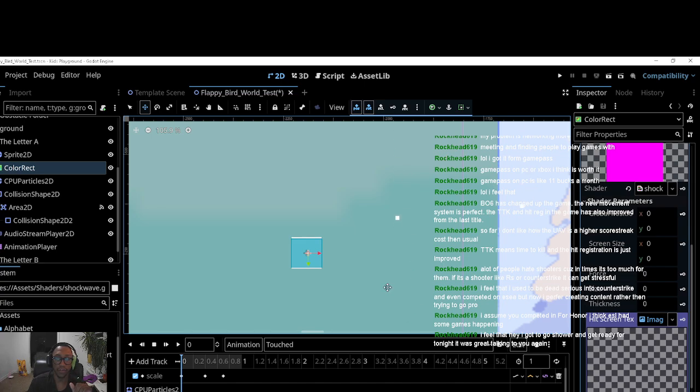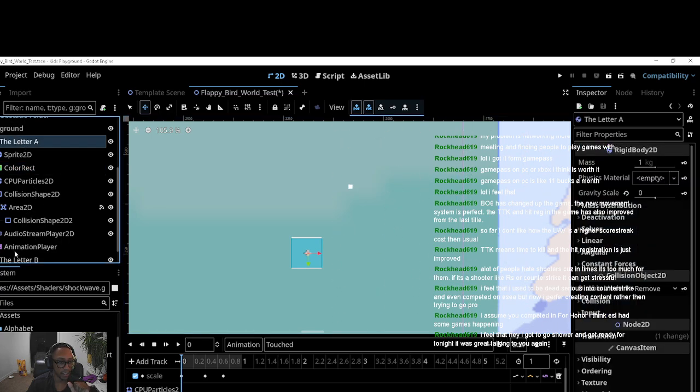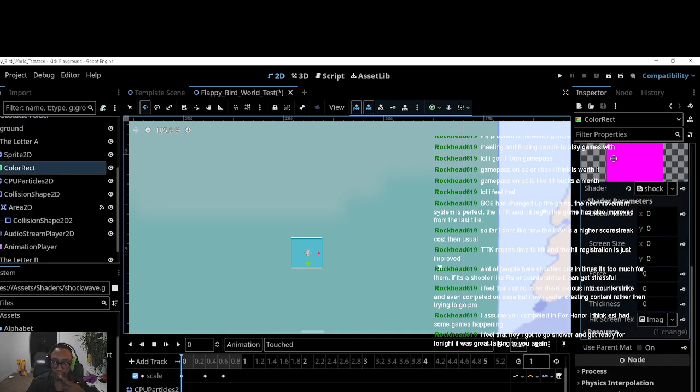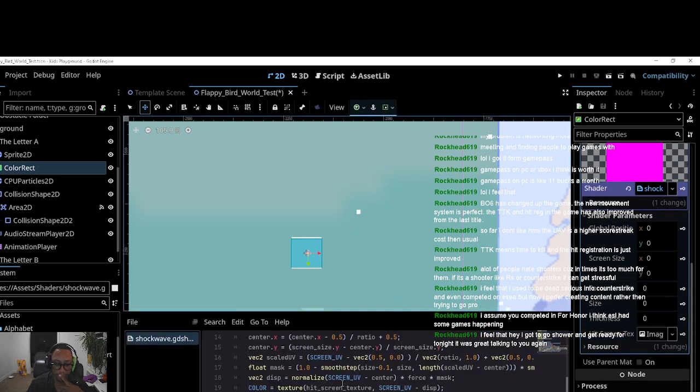What is the issue is a very fair question. What exactly is the issue of the shader? Well, I'll tell you. I think we don't know how to appropriately.